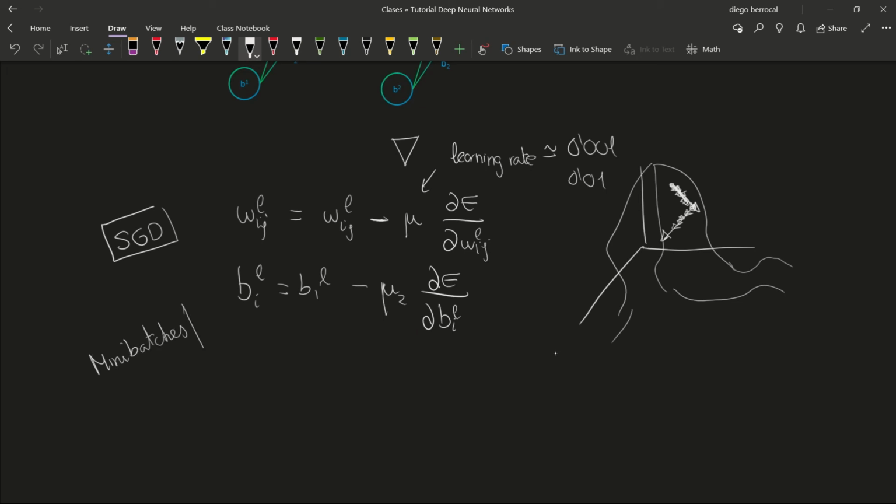Okay, so how will we use it? We will use the same formula, but instead we will be summing all the derivatives of the data elements in the mini-batch.